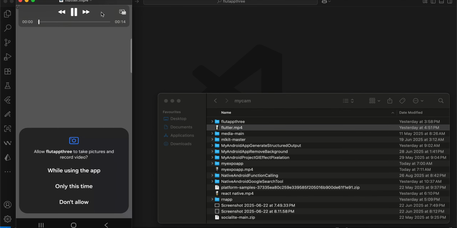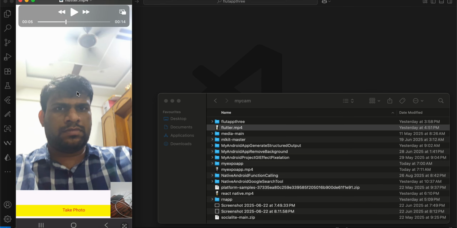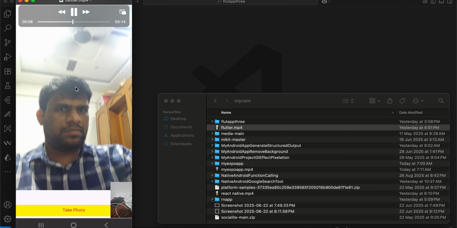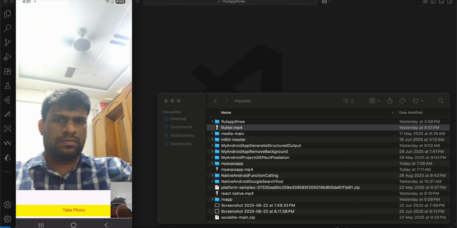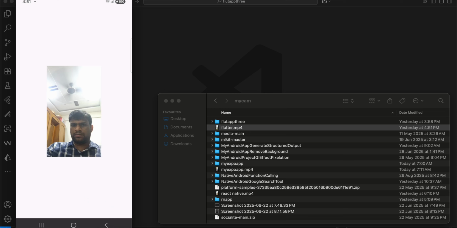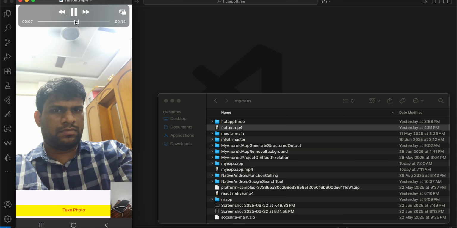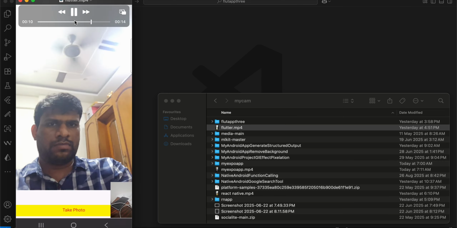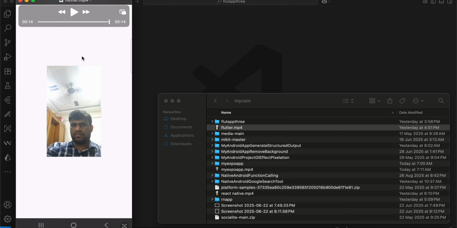So first it requires the camera permission, obviously, so I'll just quickly give the camera permission, and here you can see the front camera is being displayed, and on the bottom right hand side the back camera is displayed. Here you can see I'm moving my camera as well, and once I click on take photo, it will just capture the photo. Now it depends on you what you want to capture, so you can capture the back camera's output as well, but I'm just capturing the front camera's output. I'll later tell you, in case you're interested in capturing the back camera's output as well, how you can do that, but hopefully you got the point.